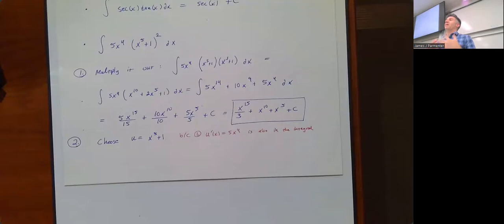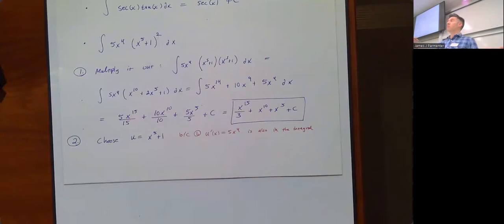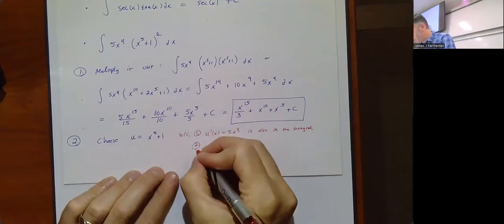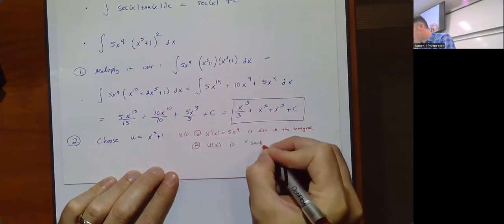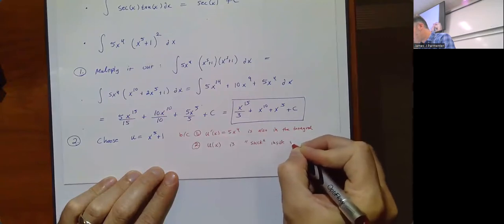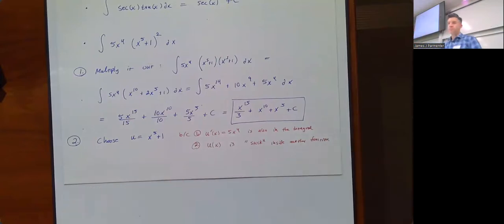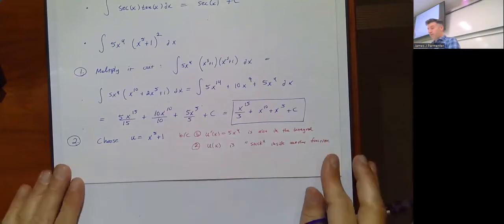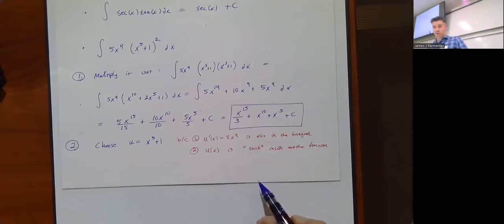The other way we often look to determine a good candidate for u is a function that is stuck inside another function. So something that is being squared, or you're taking sine of, or the square root of, or e to the power of. Something that is essentially the argument of another function. So the second thing you look for is that u is, quote unquote, stuck inside another function. In this problem, x to the 5th plus 1 fits the bill completely. It has its derivative also in there, and it is stuck inside another function.